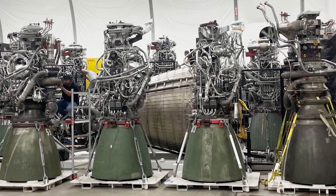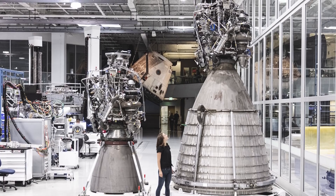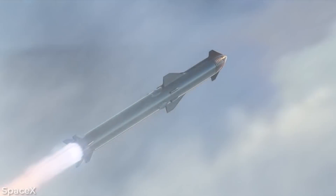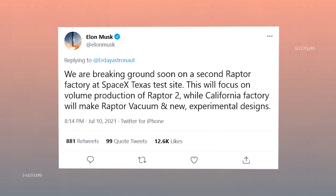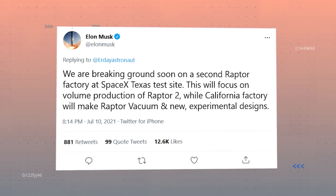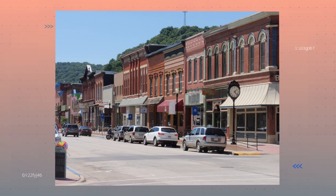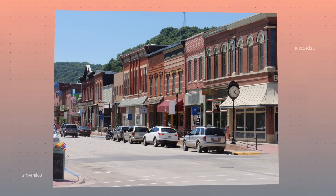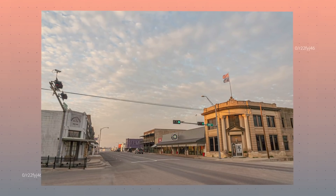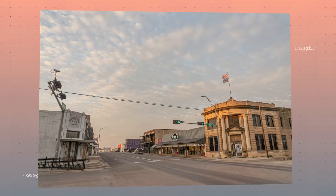But what are these rocket engines capable of? And more specifically, what is the Raptor engine, and why is it a pivotal piece of the puzzle for Starship, SpaceX, and our travels to Mars? In July of 2021, Elon Musk announced that SpaceX was planning to build a second rocket engine factory in McGregor. This was welcome news for the quiet Texas town, located 15 miles west of Waco. The mayor of McGregor released a statement saying it gives us a sense of pride to know that any engine used by SpaceX came through McGregor first.